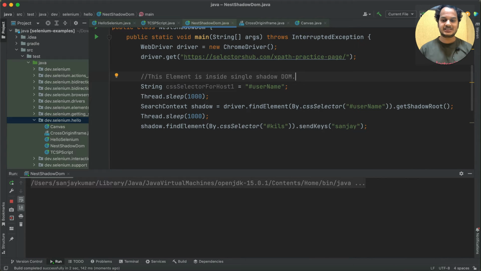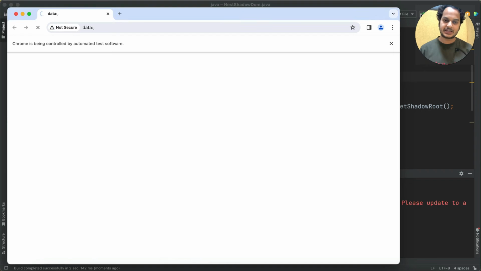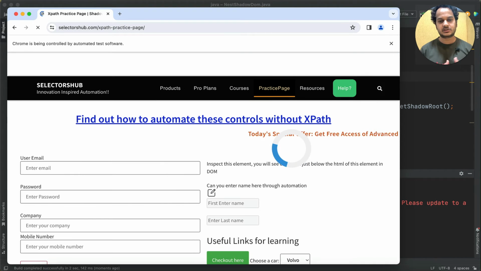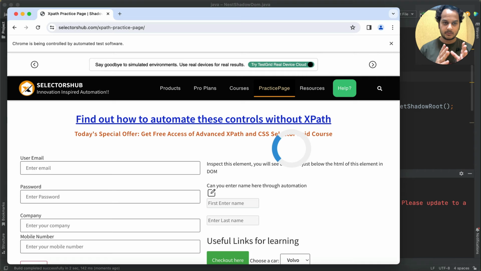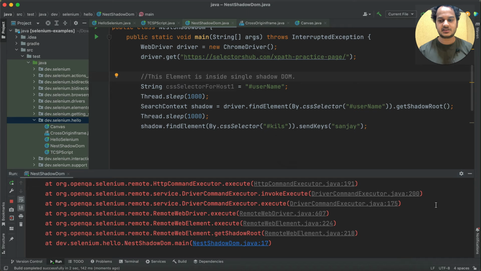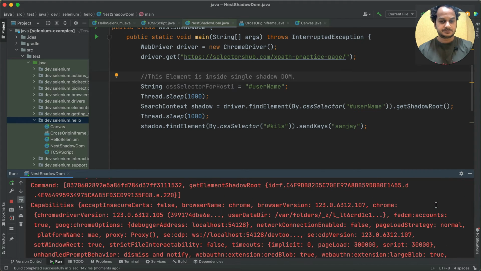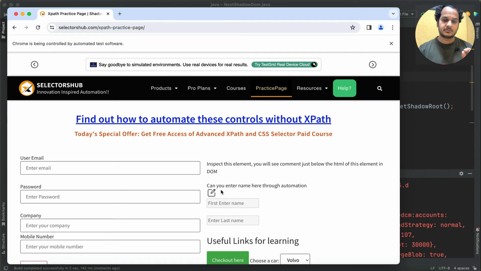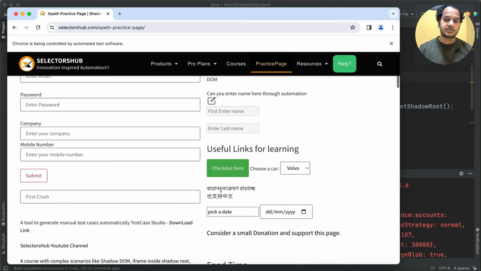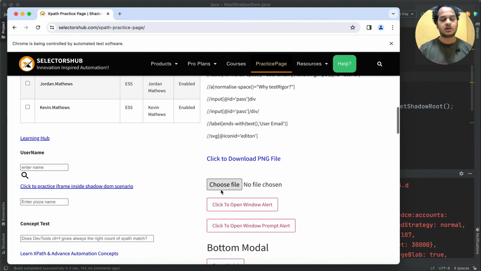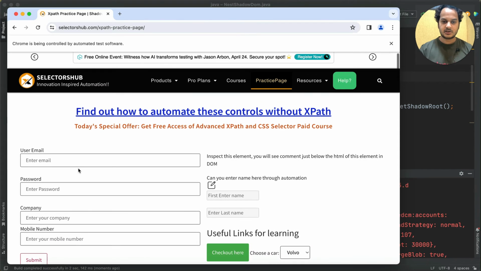So you will notice that this will open the page, everything will be loaded, and it will look like everything got loaded successfully, but it also failed. You see that here it failed with the same error. Now, when we scroll the page or perform an action, that's when this shadow DOM is getting loaded here.